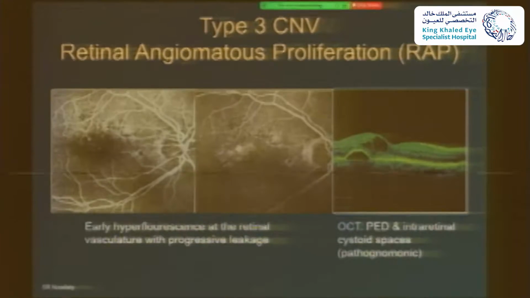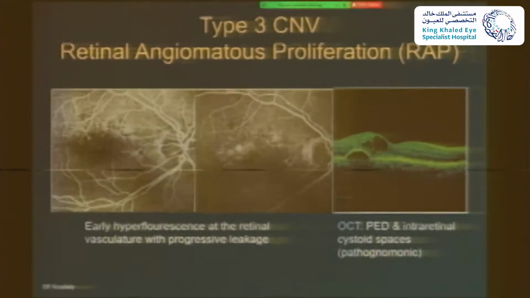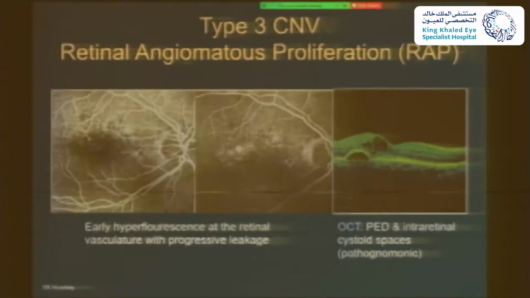How does a RAP look? A RAP looks usually like a pigment epithelial detachment with CME on top of it. This is the classic way, and clinically you often have a tiny dot of hemorrhage. You have basically early fluorescence, okay, and then you have progressive leakage, like all CNVs. It leaks, but what characterizes it, often you have a retinal hemorrhage. You can see a retinal and not just a subretinal hemorrhage. And a PED is almost always there, and a CME is also very classic.